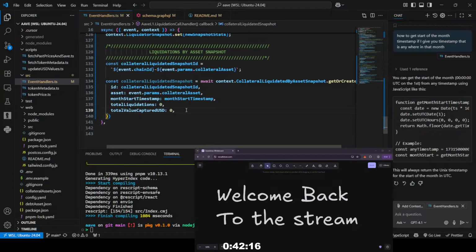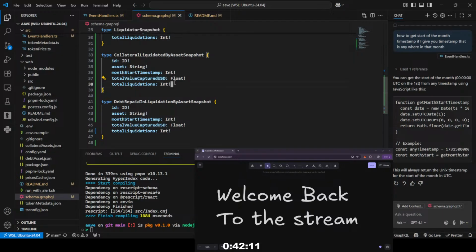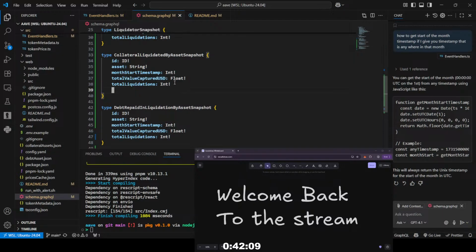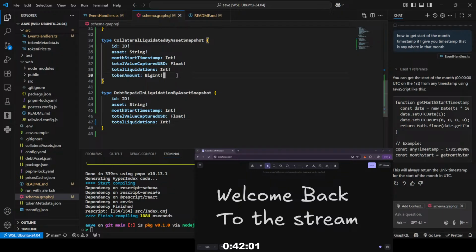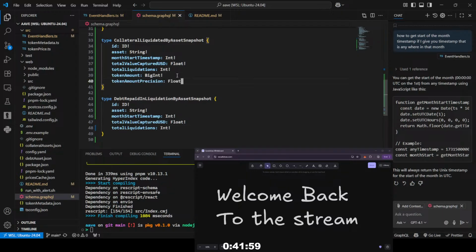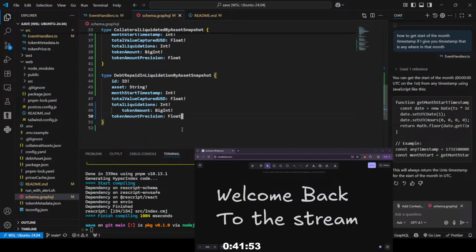We are doing this, but we also need, let's add that here, token amount, bigint, and maybe we should have this also, just in case we need it.